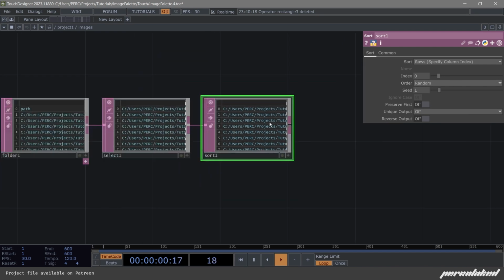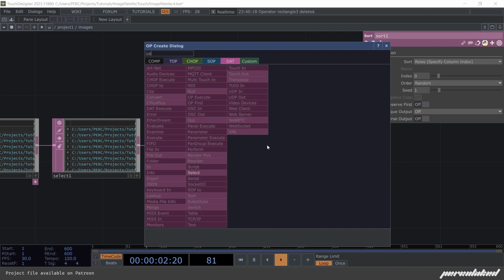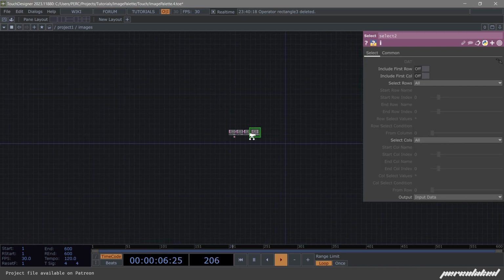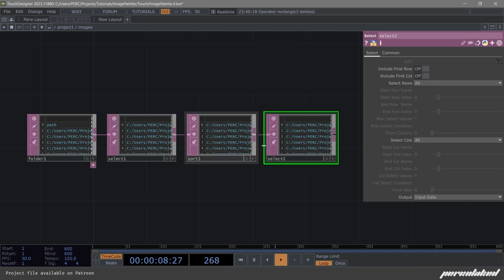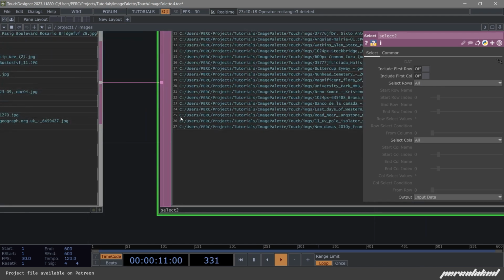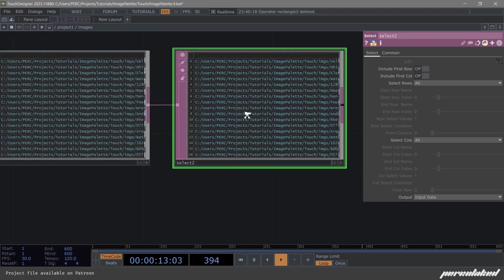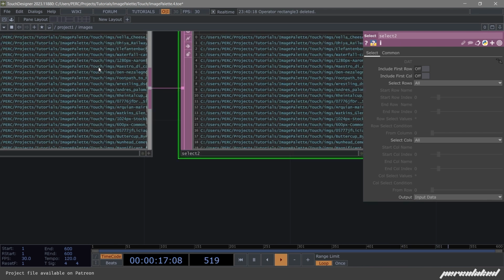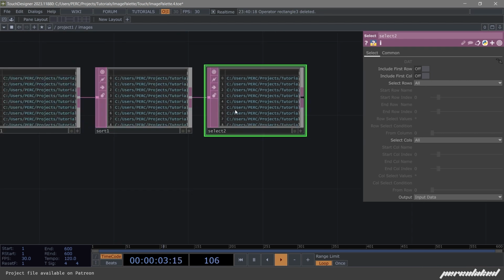And now these are in a random order, and we can just use another select to grab the first 100 in this case, because that's our limit. Which in this case, because we only have 27, is not going to do anything, but if there were more, you only pick the first 100, and because these were previously sorted randomly, it's going to pick essentially just 100 random from our library, right?